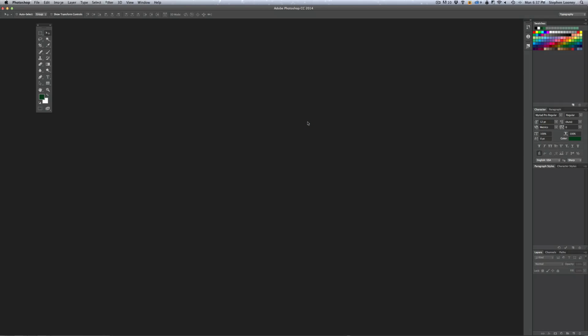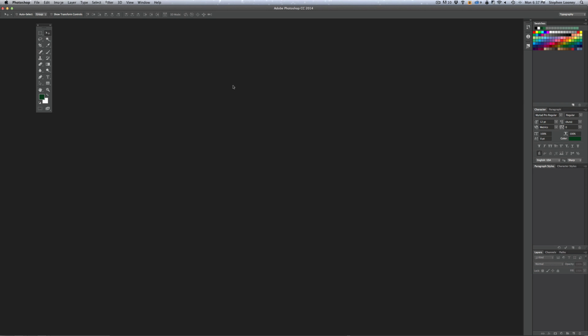We are now in Adobe Photoshop CC 2014, and the very first thing we are going to do is take that image that is going to be in the background of the piece, and set it correctly so later on you're not going to have an issue when you send this off to a printer and they come back and say, hey, the image is not saved correctly, it's not in CMYK format. If that happens, you're probably going to lose a day or two on the project from being complete, and you're going to aggravate your client.